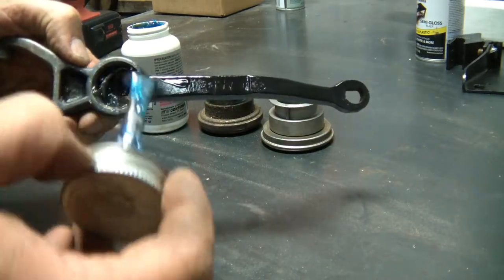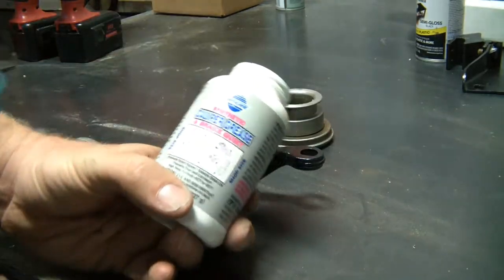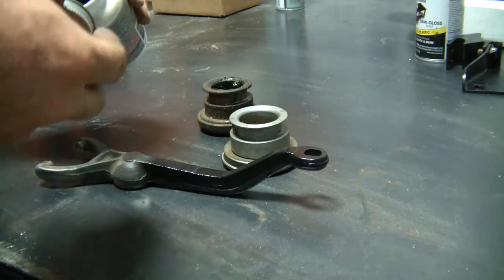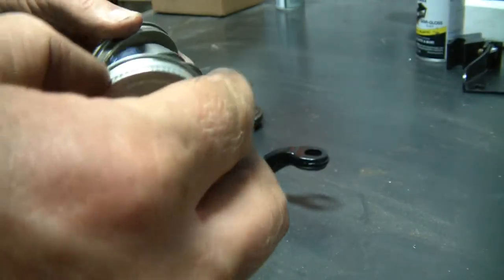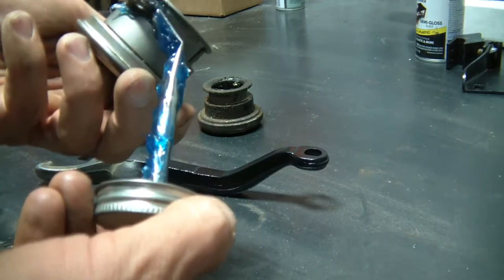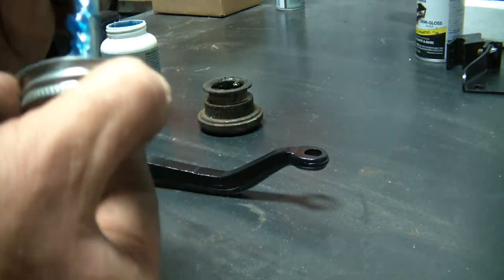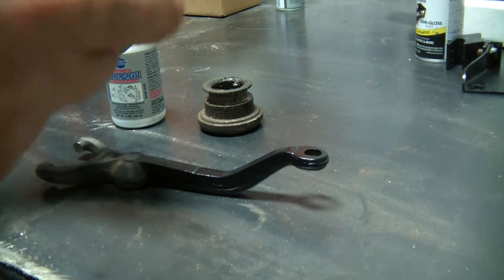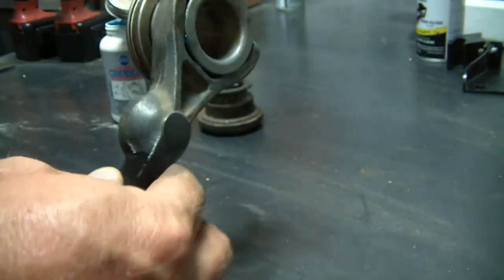I've been packing grease inside where this snaps onto the ball stud in the bell housing, and I'm using caliper grease. This is a high temperature grease, so I've got that in there. Just take a little bit more, you don't need much, and I'm going to put this in the groove here. And then this will just go just like that.